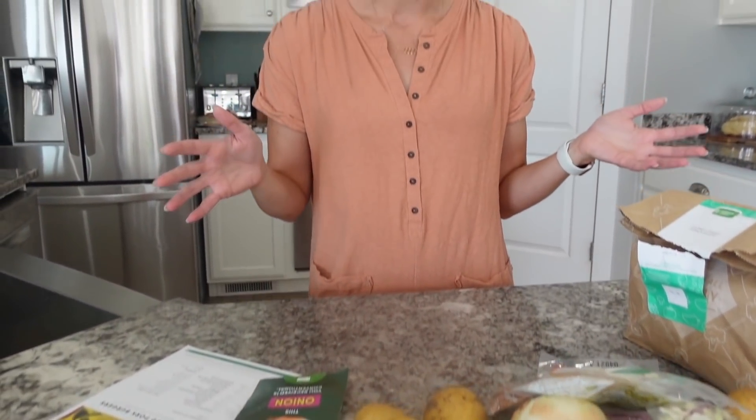We eat all the things so there's always a lot of options. The cool thing about it is you can go on the app or the website, choose your meals, customize it, and then choose your portion. They come in sections of two portions. We usually buy four to six because we have eight people in our family, but they're pretty big portions and my kids are pretty little so they'll share.